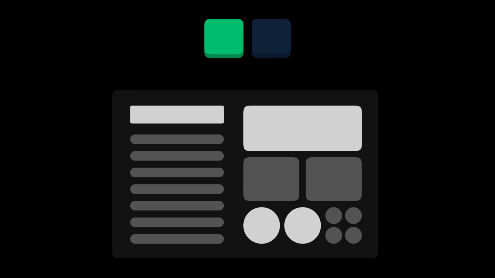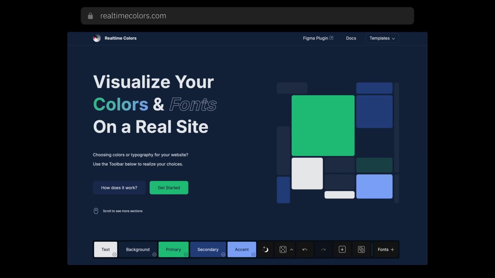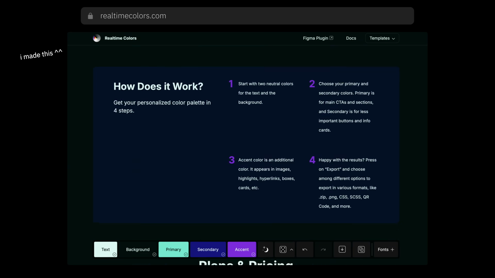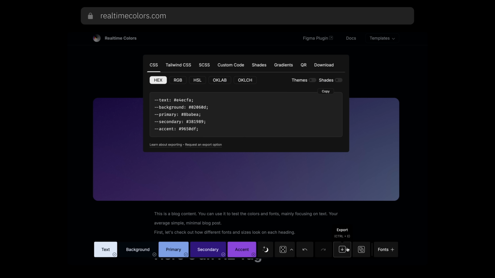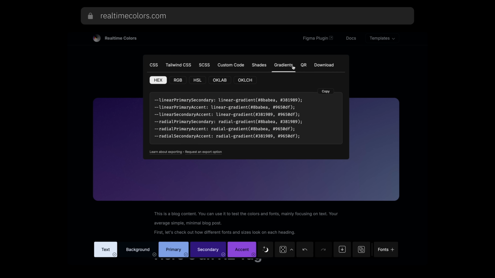Now let's say you have a winning palette. Obviously, your main color becomes the primary, most used color, and the others go next. I know it sounds like a lot of trial and error, but worry not, because you can do all that on this website. There's palettes, shades, different templates to test the stuff, and when you settle with one palette, you can export the values in 1,000 different ways and paste them in your favorite tool or in your code.